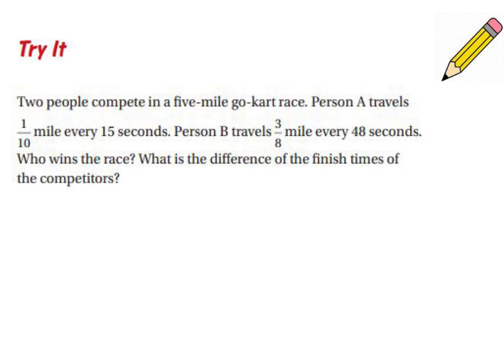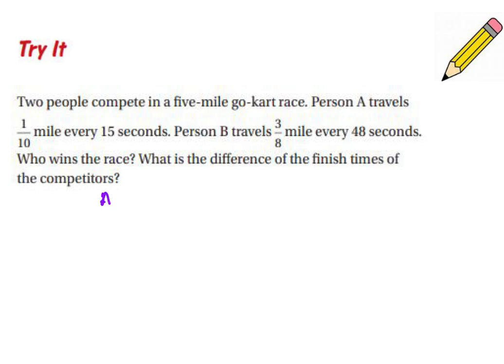And now it's your turn to finish up this lesson by trying it. 2 people compete in a 5-mile go-kart race. Person A travels 0.1 or 1/10 of a mile for every 15 seconds. Person B travels 3/8 of a mile every 48 seconds. Who wins the race, and what's the difference in their finishing time? Go ahead and try it. Push play when you're ready.